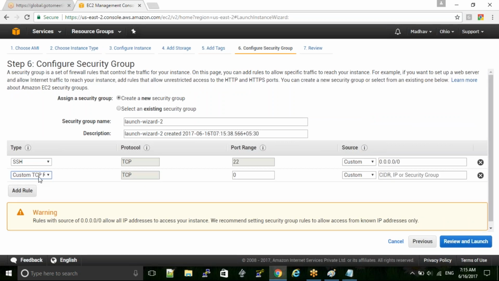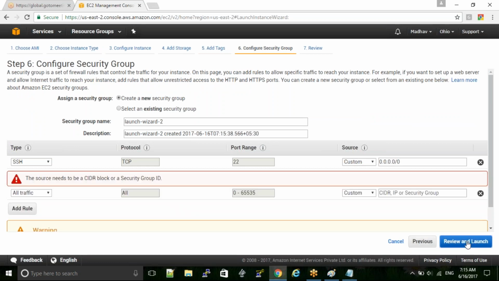So I am adding another rule over here, like all traffic, because the source needs to be CIDR block grouped.